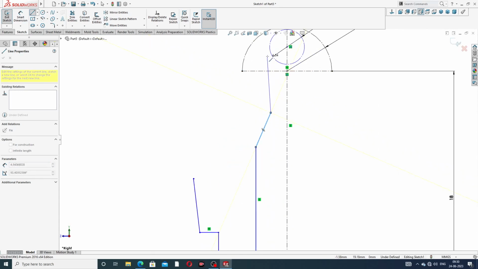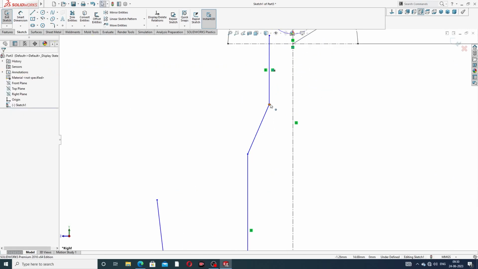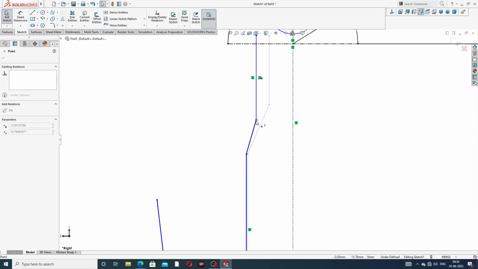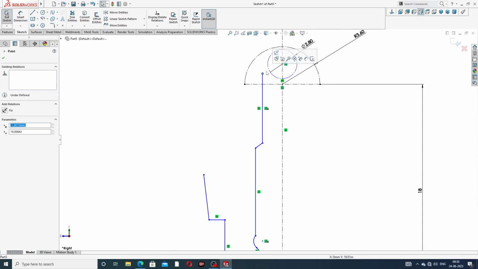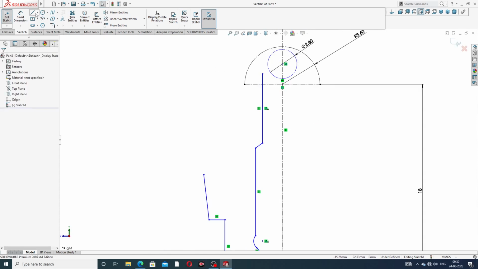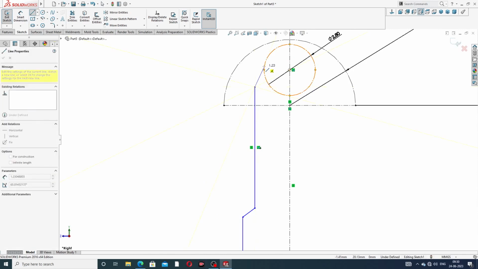This line is also connected to this, and this line is also this, and use a connection to this point.